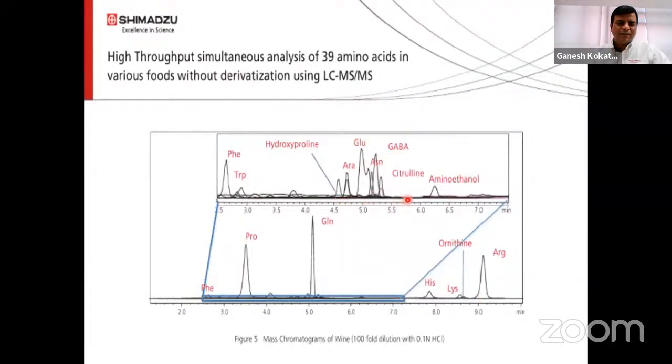So, simultaneous analysis of amino acids. Normally, amino acid analysis on the HPLC is a very critical part. We need to do derivatization, as amino acids are not UV active. First of all, we need to activate them using fluorescence derivatization, and after derivatization it is visible at a lower wavelength, or on the higher side, and we quantify it using either pre-column or post-column derivatization on the HPLC with a fluorescence detector. But if we are using LCMS, we are not doing derivatization. It is without derivatization. We just need to quantify or qualify it, depending on the molecular weight of the compound. So that's also possible.